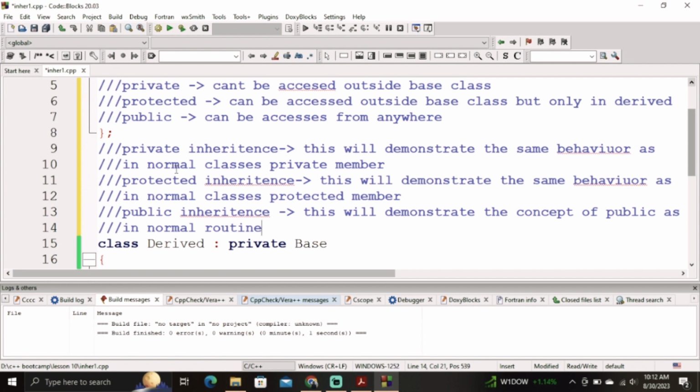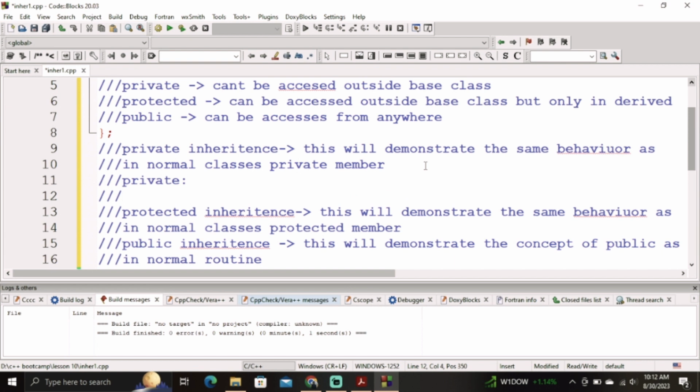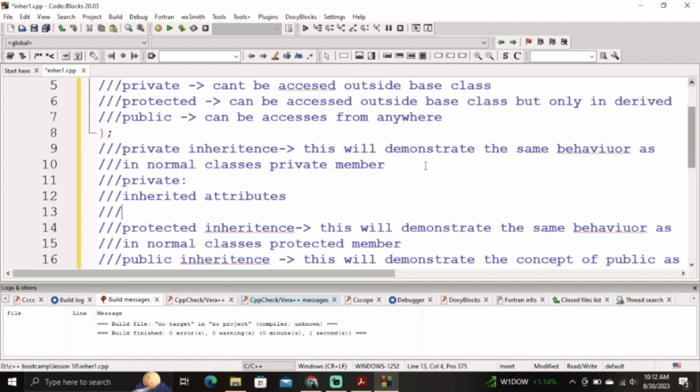This tells us that whenever we do private inheritance, it will demonstrate the same behavior as private members in normal classes, which tells us that the inherited attributes or member functions will be private.